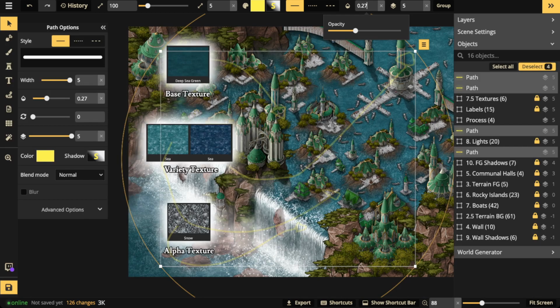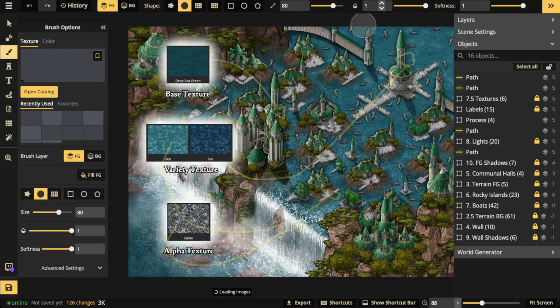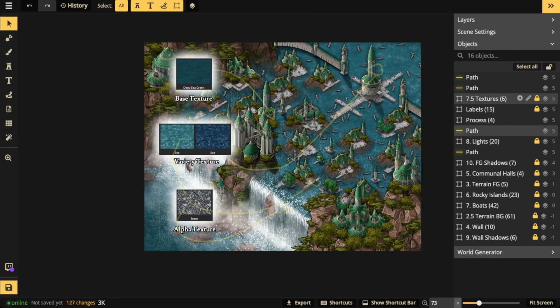So just keep that in mind, all right? The other thing you want to keep in mind is to make sure that the softness is all the way up to 1, okay? You don't want your softness down, because a hard edge brush that has no softness does not work well for blending textures. So just keep that in mind. Make sure your softness is all the way up when you're doing it. Okay, let's go ahead and finish that up.